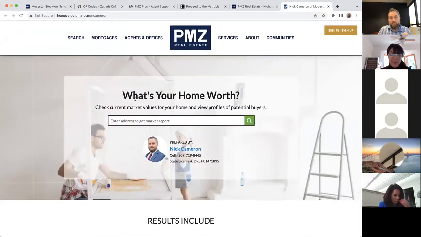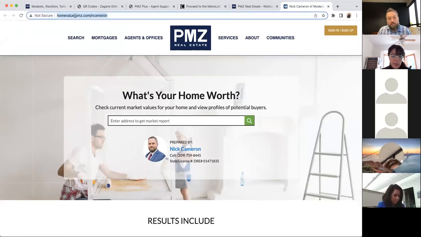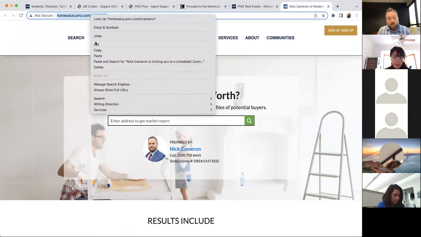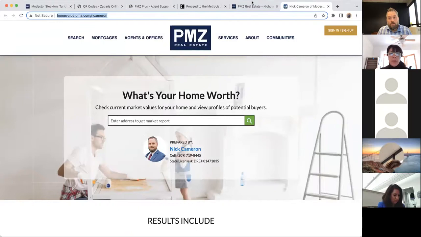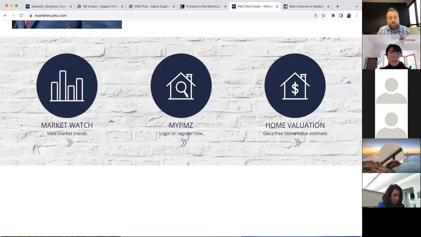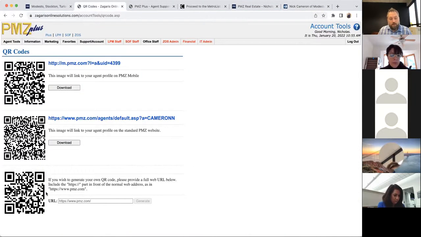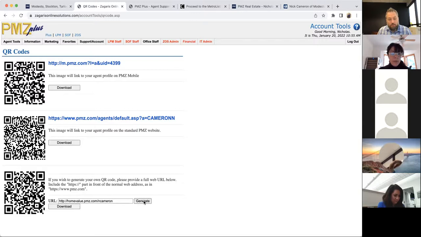So you see, this is what's your home worth right here. Check market values. Up here at the top, I just highlighted homevalue.pmz.com/ncameron. So I'm going to copy that. I'm going to go back to QR code right here. I'm going to click paste, right? So there's my new QR code. Now I'm going to download it.